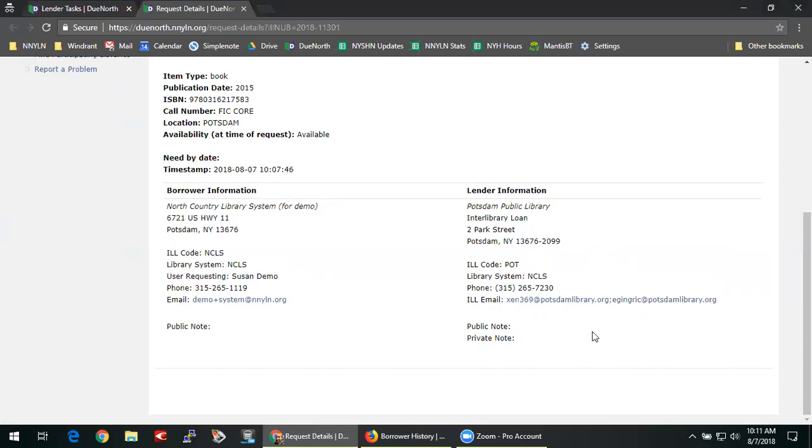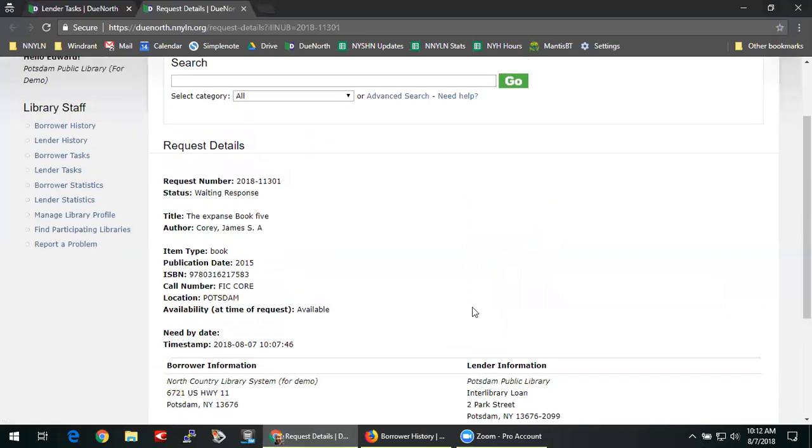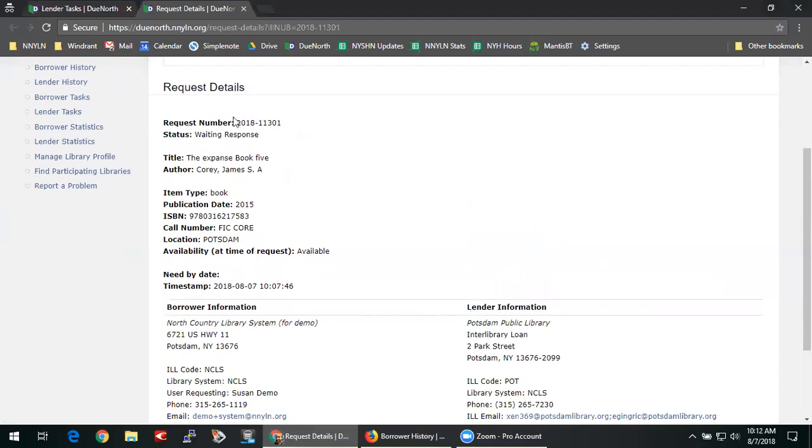When we look through the notes on DueNorth, we see an awful lot of people who, as the borrower, put into that note things like, you know, Johnny Jones and their phone number, or their library ID, or something to that effect. What the private note will do is allow you to keep that information, but not necessarily display it to the other library. Okay.